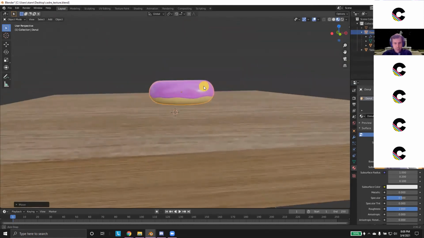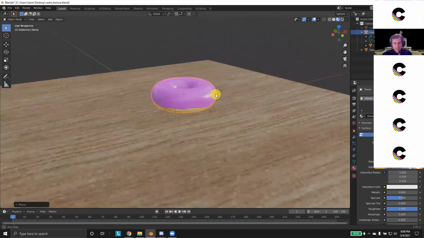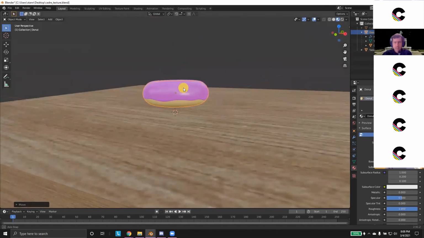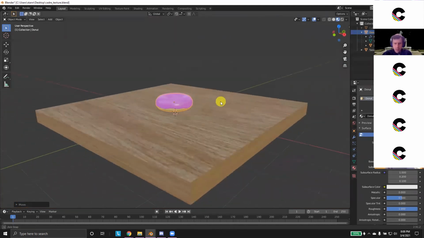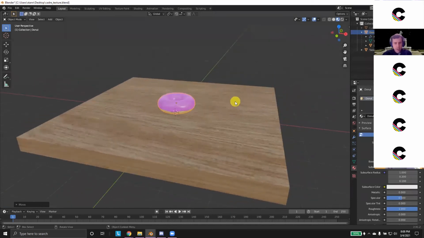Donut on table in plein air. Make it an NFT. I don't know. Cryptocurrency, digital art. I'm not following the trends. Okay, but we're going to hide all this stuff here real quick. So don't get too excited there. Sorry about that. I got you probably a little bit too excited. I'm going to hide everything again.